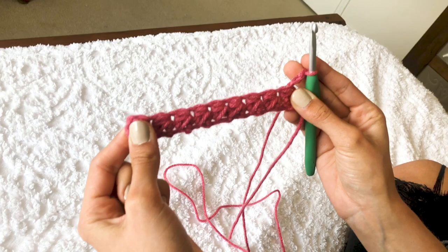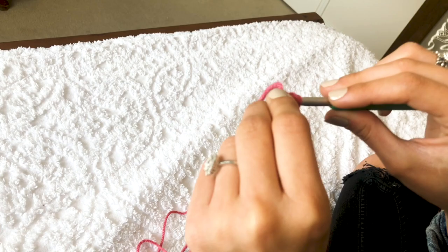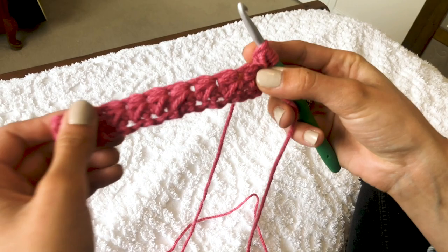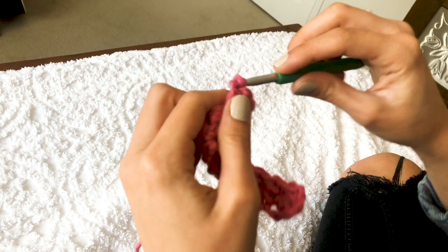You can see when you stretch it out all the spaces in between those shapes. We've got our little chain up the side, so yarn over, insert into the second chain from the hook, yarn over, pull up a loop, yarn over, insert into the next chain, then yarn over and put it into the next space that we've created. Yarn over, pull up a loop — seven loops on your hook — pull through all those loops, and chain one. Just continue that pattern.